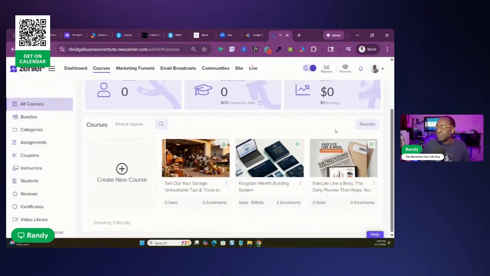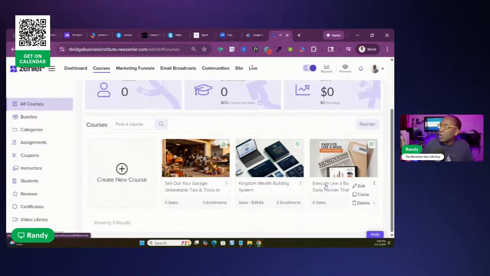Okay. And then here's another one, right? So this one, success. Execute like a boss. This one right here is a digital planner. So if you went to this particular site, let's go ahead and go over there. I'm gonna click it, and sometimes it gives you a chance to see it as if you were a student.